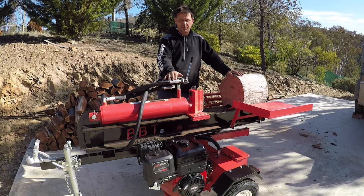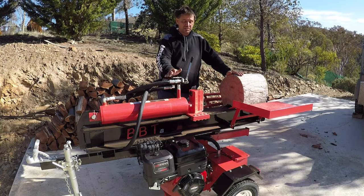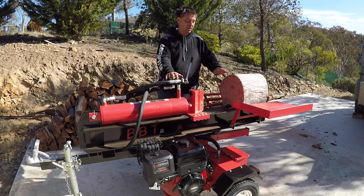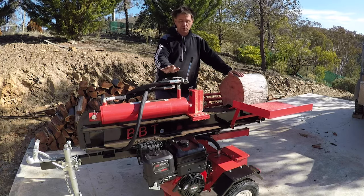We also do a pull start, which is good — that's just to cut down on cost if you're a bit hard on cost. Everything's adaptable; they all come with a bracket to hold a battery box, so if down the track you want to add an electric start engine, it's no problem. Even the base plates are all pre-drilled for different engine types, so it's just a matter of fitting your battery box and engine and you've got an electric start.